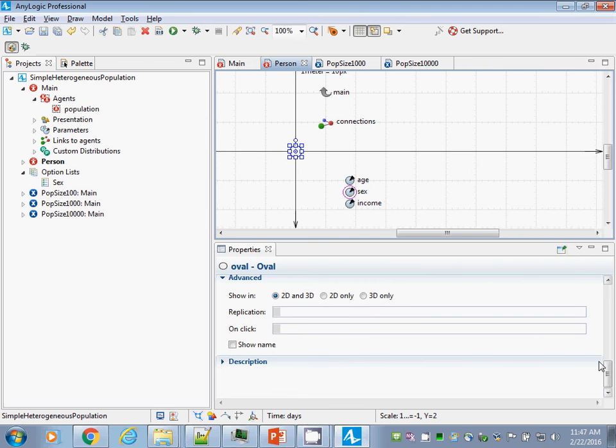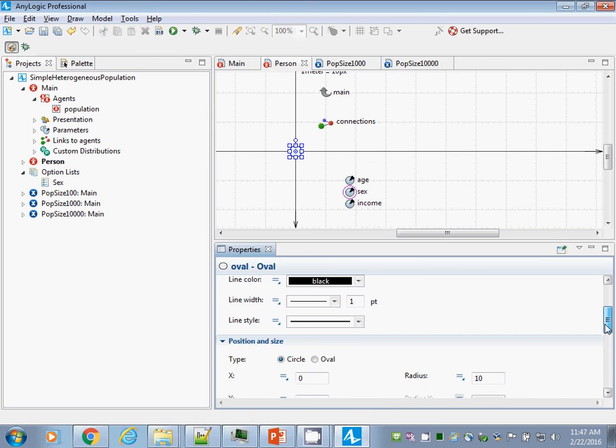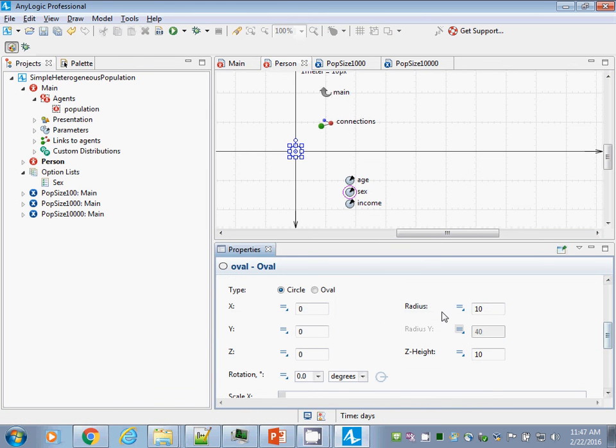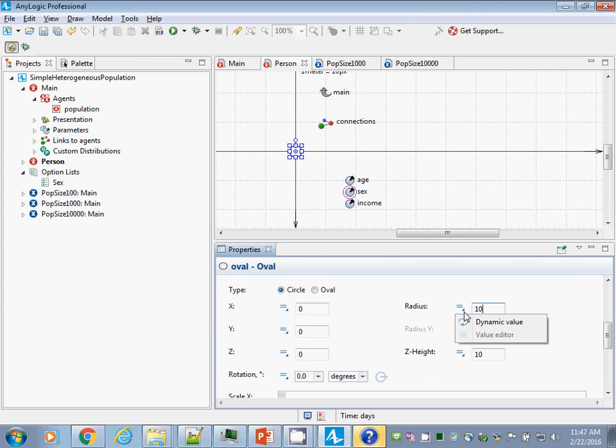And there's a radius. Now, I told you before, in general, where it has a number, you can put other things. But this is a key point. We can't actually put this right here. If we start to put an expression here, it'll say invalid number. The key thing here, ladies and gentlemen, is see this equal sign before? We saw this before. We have to choose dynamic value. And then we can actually set it to be a formula.